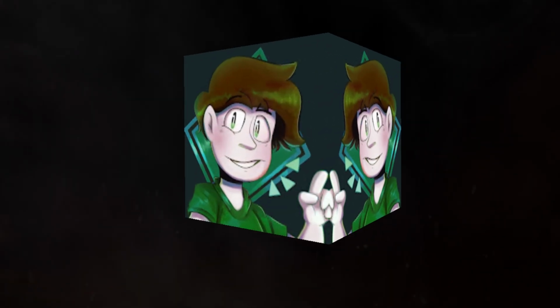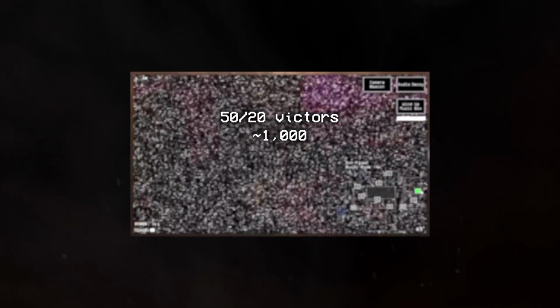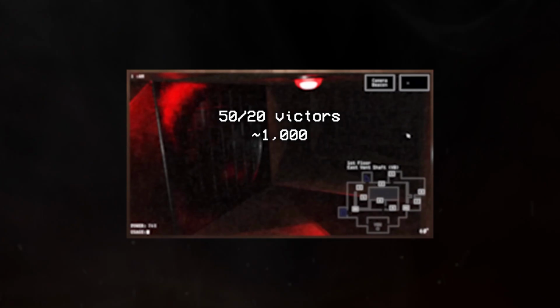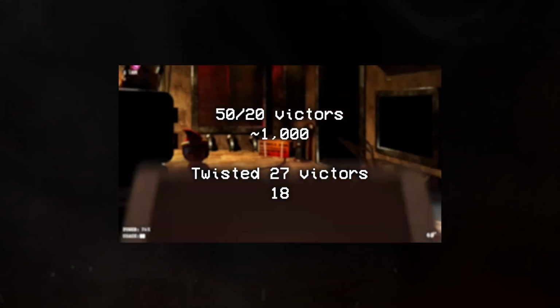There was a comparison that Frogger25 did in one of his videos. In there he states, "It is estimated that there are nearly 1,000 victors of 50-20. That's a lot of people who've completed a fairly difficult max mode. Twisted27, on the other hand, has only 18 known victors."